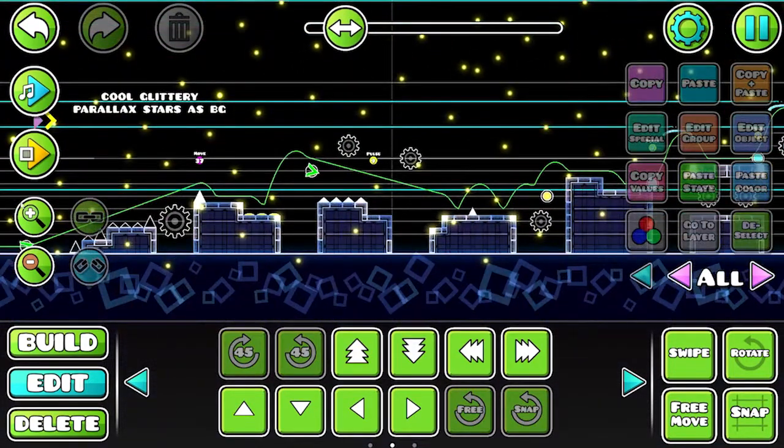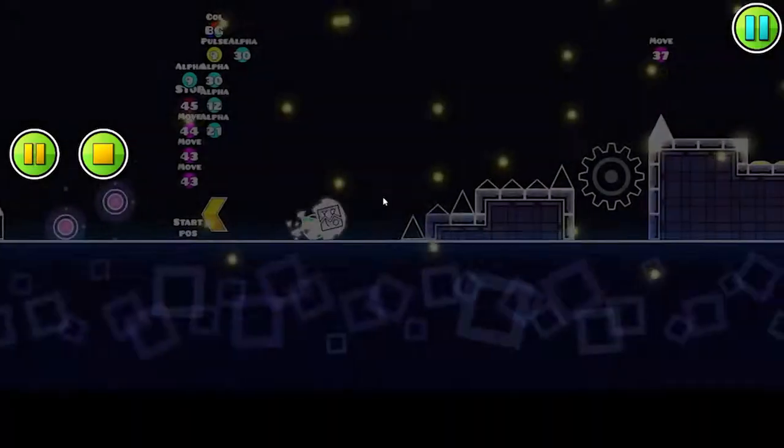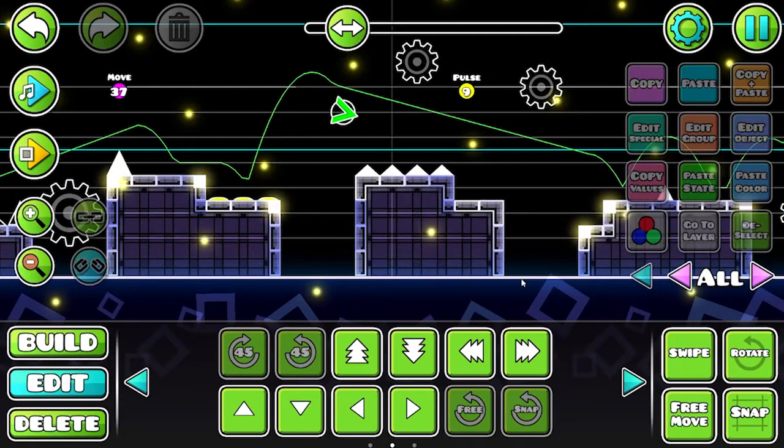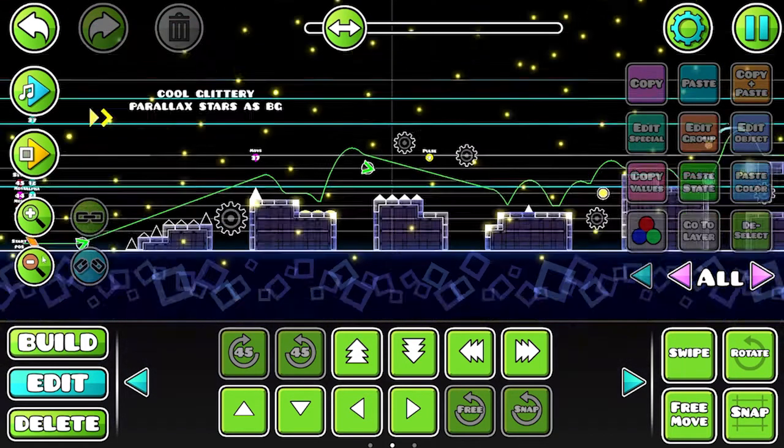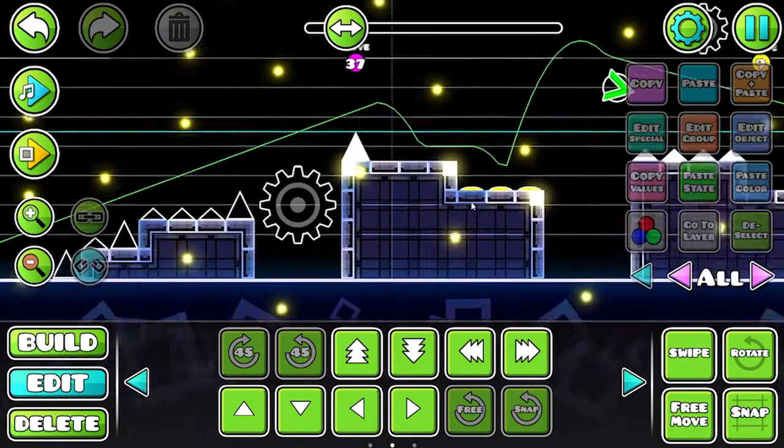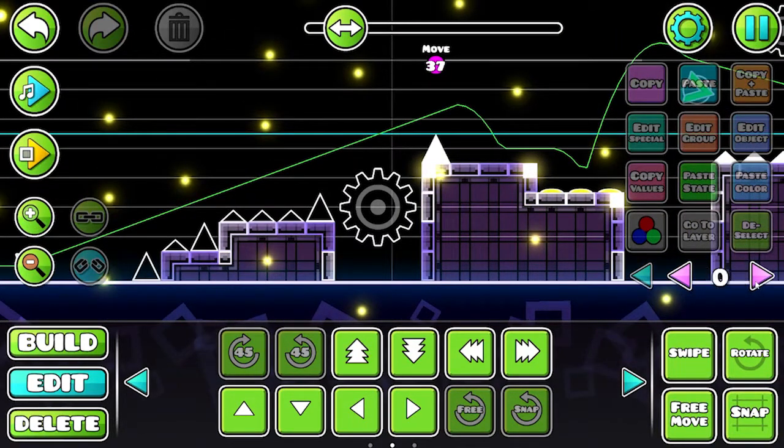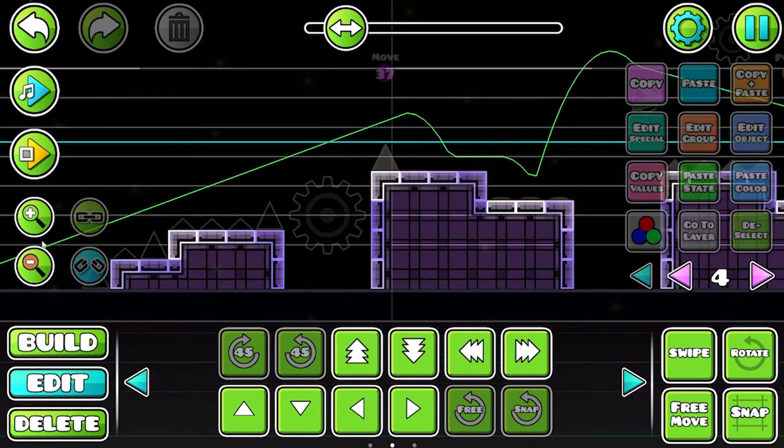How am I going to detail a lot of the rest of this, though? That's the question. Because making it not look empty is a pretty big concern of mine. Just because a lot of my levels are empty, and I don't want it to be like that. So I'll brainstorm quite a bit right now. No, you know what? Screw brainstorming. I'm going to just build.